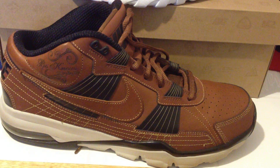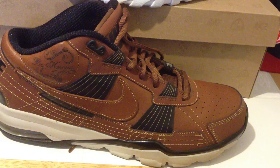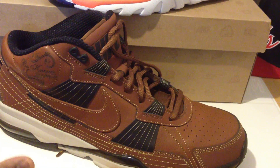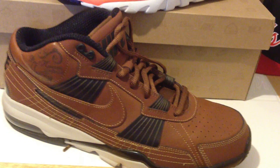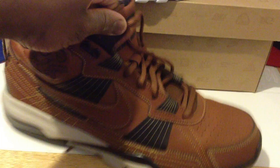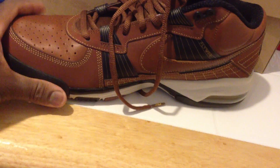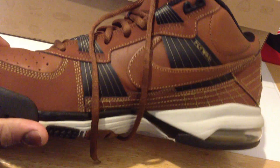This is more of the special edition of the Air Trainer SE, whatever year it was — 2010 or 2009. What they did was the leather is brown, so it's kind of supposed to symbolize like a football or a baseball glove. They had three different colorways for this special pack they came out with. It's leather around the sneaker, but where it was leather on the other ones, this is nubuck. And then here, the material is Flywire right up here, where it was something different — that orange strip on the originals.